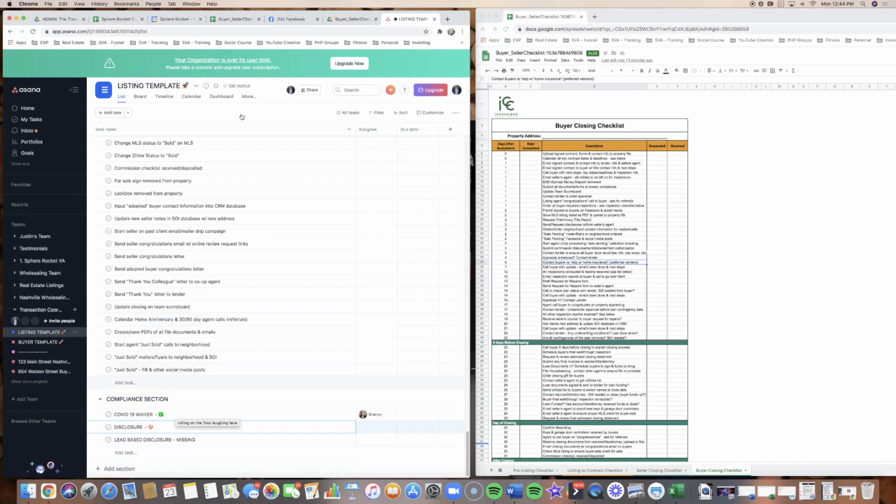And so then once we get towards the end of the transaction and they're going through all of this, we should have a pretty good idea of what needs to be submitted to compliance and what's missing or not missing. And when we do those daily meetings, it's going to be really easy for you to spot, okay, let's get this, let's get that, let's knock it out real fast. And you can send your VA out to go and do those tasks and say, hey, can you go grab this from DocuSign or Dotloop or vice versa? So I would say as far as that, that's how I would set it up.